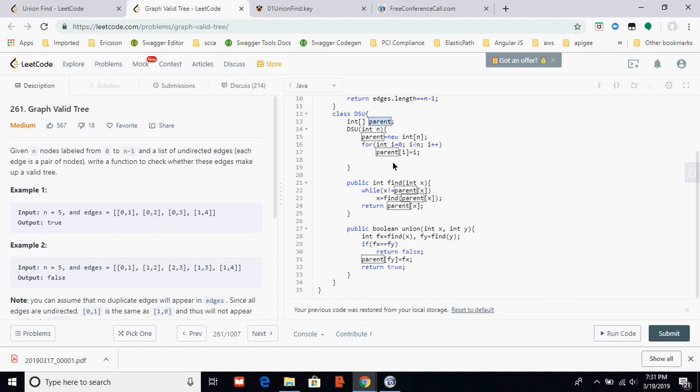I initialize it, and initially I set each index as the parent of itself. I have two operations, find and union. I put the root logic within find, so I don't have an additional method here. While it's not the parent of itself, then, this is actually with path compression.